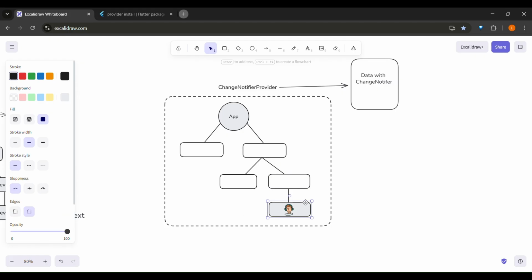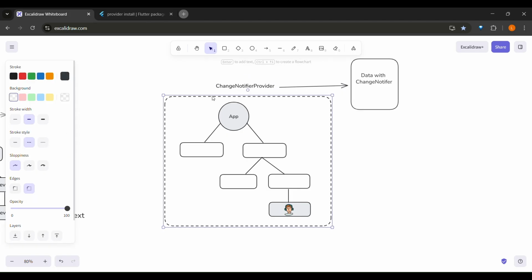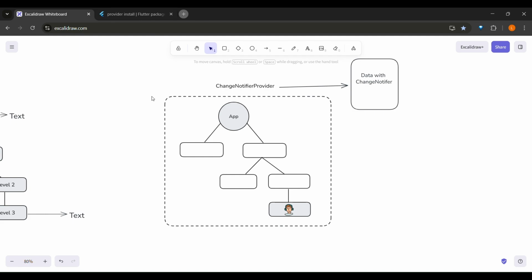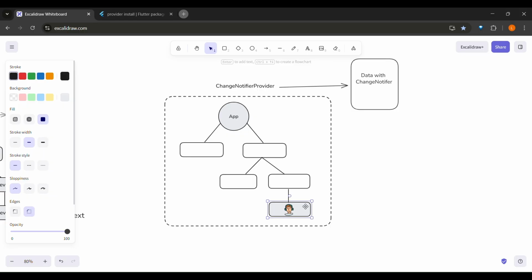And how will I know if I need this widget? How do I know this widget needs this? This widget will be listening to the change. Okay, I'll explain it. Listen. So the whole app, the whole widget or the whole state which needs the data will be wrapped with the change notifier provider. It's just like a manager who distributes the work. Clear? And he distributes the work only to who needs it. Okay, it doesn't distribute to who is not even in the list.